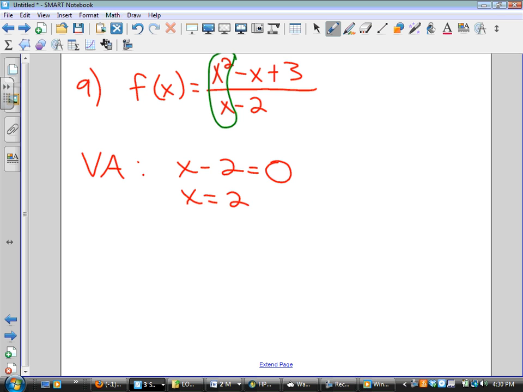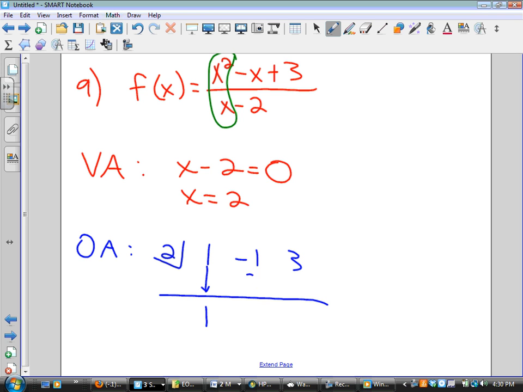Okay, so to do that, we should use synthetic division. We should use synthetic division because the denominator is a linear term, meaning it's a line, x plus or minus something. So what we can do is we can say that our reference number is 2, and we can figure that out by setting x minus 2 equal to 0. And then write the coefficients of each term to the right. And then we're going to bring down the first term, which is 1.